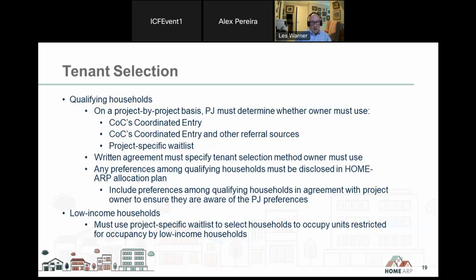For our low-income households, they would be using a project-specific wait list and then following that process to determine who was going to be eligible to occupy that next available unit. And again, those are going to be things that are transparent so that each household is being treated in the same way equitably, with those limited number of units, that we're following a standardized process to determine who's going to get the next available unit.